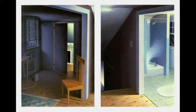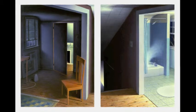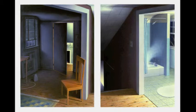Now we're looking at a piece titled Threshold. Right. This is part of a series of drawings that I did featuring the interior of the farmhouse where our family now lives. At the time that I did that series, the rooms were pretty bare. I was still a single artist at the time.